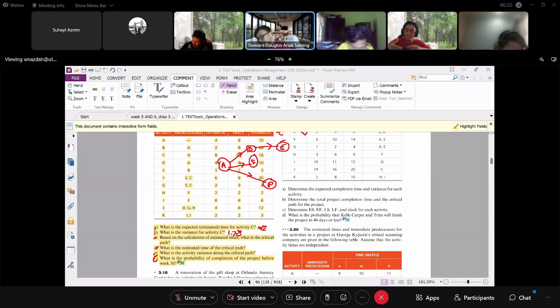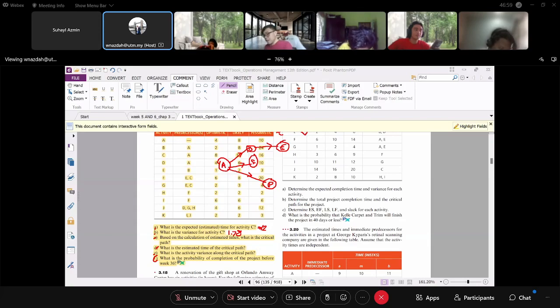Nampak tak tu? Hello? Ya? 40.18. Dapat eh? Boleh saya tengok awak punya ni? Oh, jap. Share? Good. Doktor, dia mesti buat bulat yang ada ES dengan EF semua tu eh? Ya, mesti. Kalau tak buat tu tak dapat markah. Oh, kalau kita just tulis time atas yang bubble AON tadi, tak boleh lah. Tak boleh, tak dapat markah. Baik. Okay. Dah, Doktor. Okay, good.